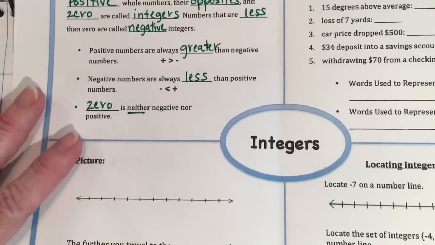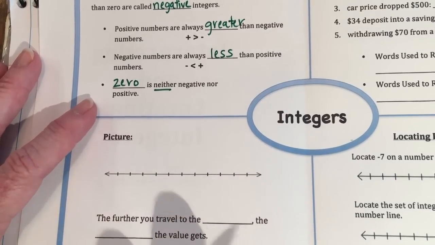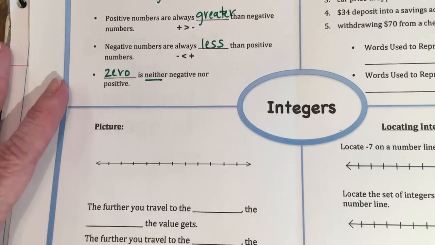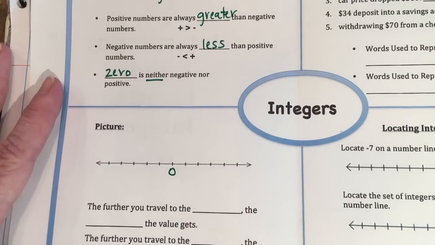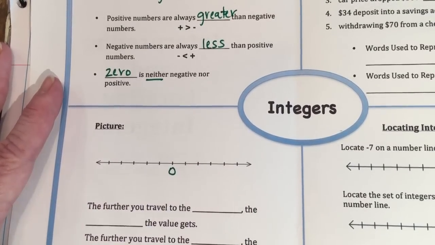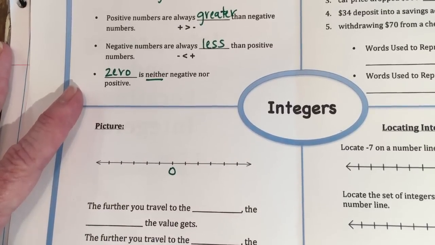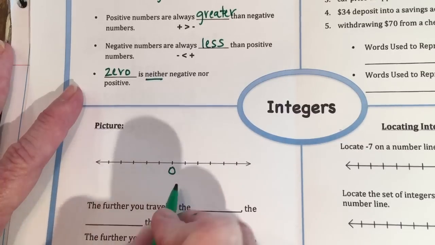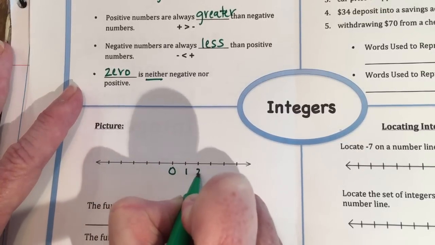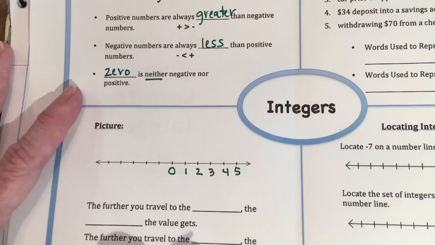We can sort of picture what the group of integers looks like by looking at a number line. So most of you, if I asked you to label this number line, would start with 0 in the middle, and you would be correct, although that's not where it always has to go. We can move it around as we need to, and we'll see that later. But if we put 0 in the middle, then where would your positive numbers be? Hopefully you know they're out to the right. So after 0 would come 1, 2, 3, 4, and 5. Those are your positive whole numbers.